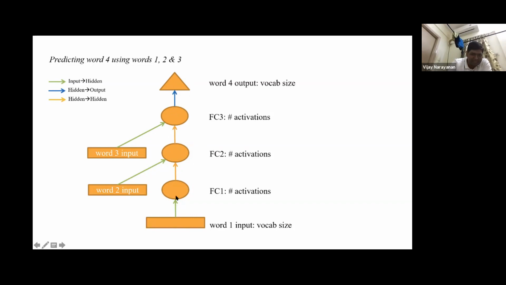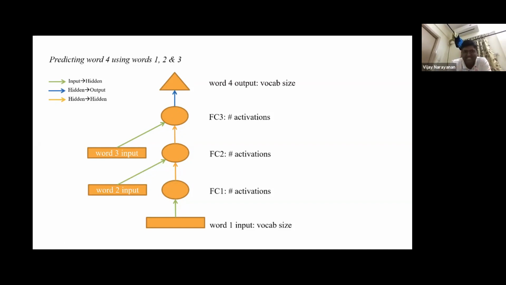So you have the input being fed here. This goes through this particular hidden layer. Before it, there is an embedding, there is a ReLU, there is a batch norm happening here. It comes out, and then it gets added with the word that is coming in, word 2. This again has an embedding before it meets this particular activation here. They then together go through the hidden to hidden activations. They come out, they meet the 3rd word, they get added to it, and then all of this put together goes through an activation to find out what this 4th word is. That is what this whole thing is.